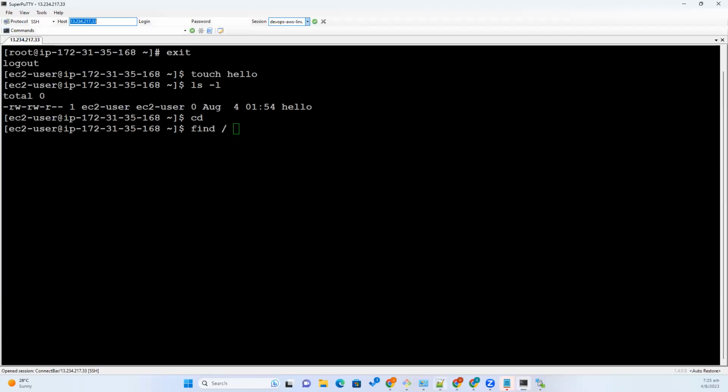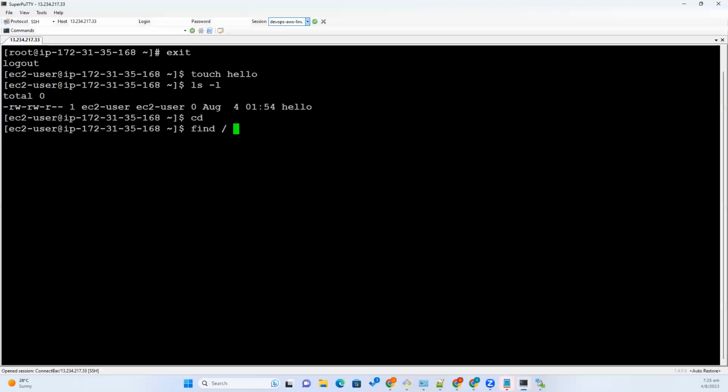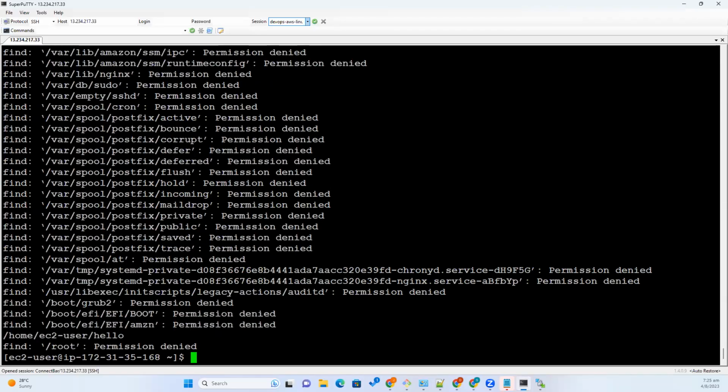The syntax is very simple here. find, where to search, and you just give -name and the file name. Okay. So now I'm searching in entire Linux root directory -name, and I'm giving it as hello. So it found it.